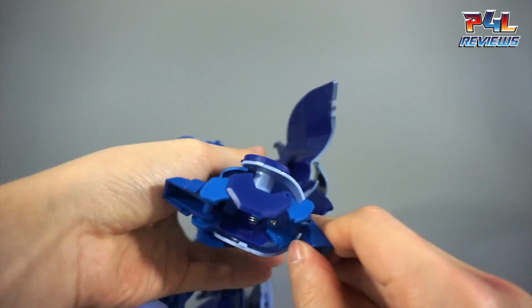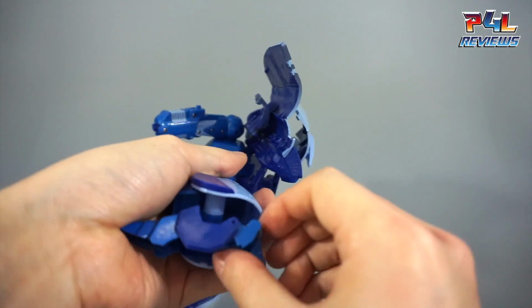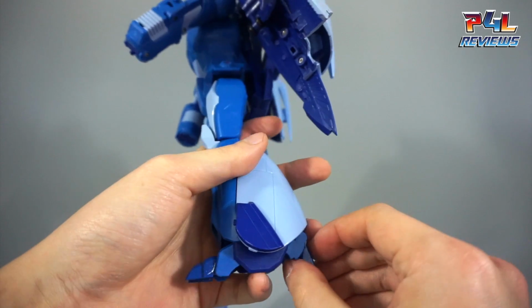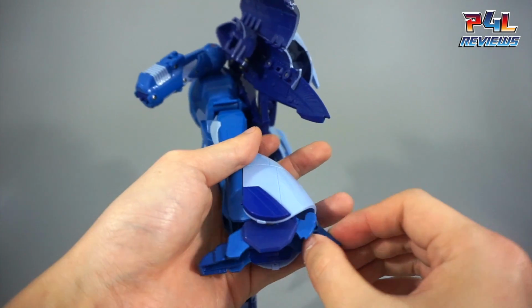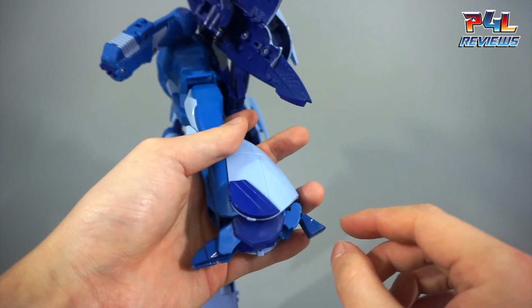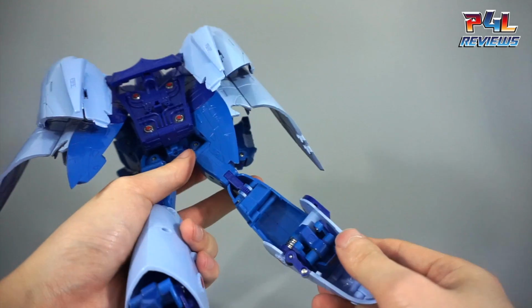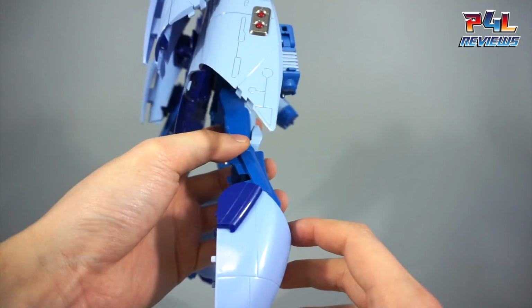Like so. Something like that. And then you'll have the entire foot correctly transformed. I don't really like that. That small indentation for the circle doesn't hold that well. But it does hold. It just doesn't hold as well as I would like. And I think a stop would have been better.